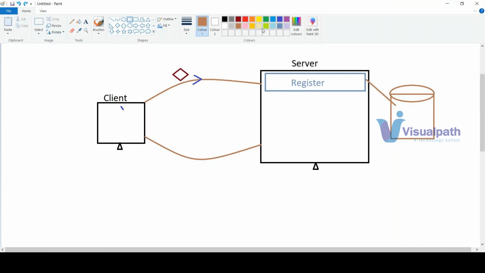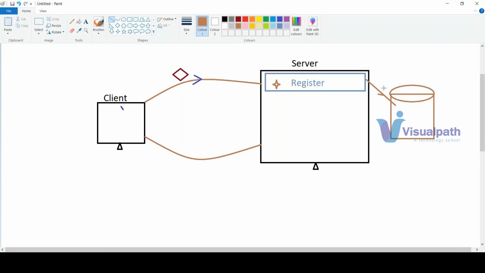Once that process is completed, because I am telling you this registration is a program written on the server side, some response will be generated. Let's say, for example, it takes the data coming from the client and processes that data, calls the database and adds the data into the database. Once it is done, it will generate one message like registration successfully completed.